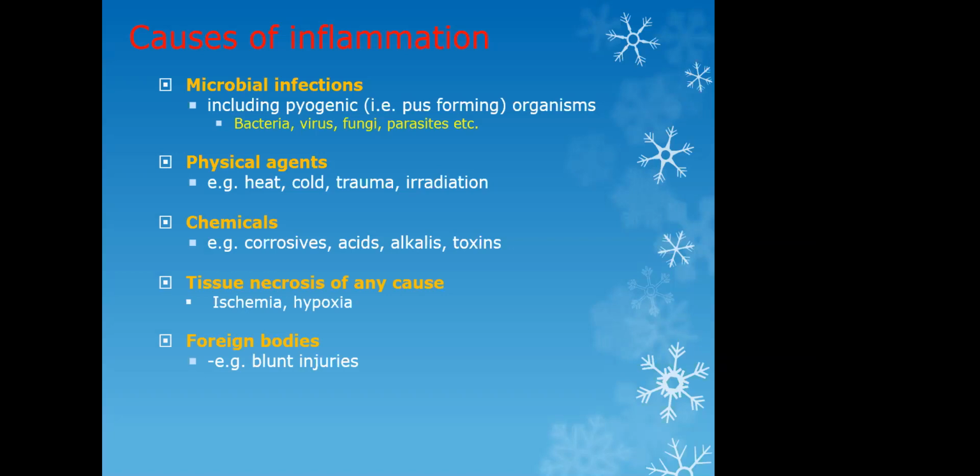Then foreign body, like blunt injury, especially females who work in the kitchen, and sometimes they cut their finger with a knife. Or you can have a gunshot wound sometimes. That is also a way of causing inflammation. Then immune reaction: a hypersensitivity reaction can also evoke this inflammatory process. We will be discussing hypersensitivity in the second phase after midterm, and Dr. Gavan will be telling you how many hypersensitivity reactions we have.